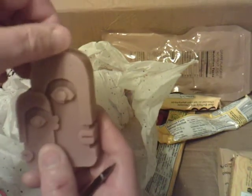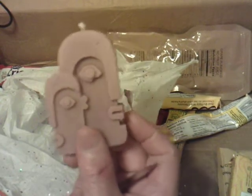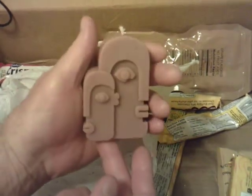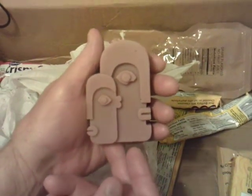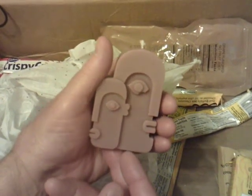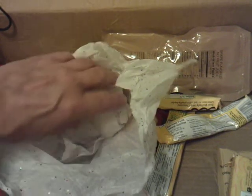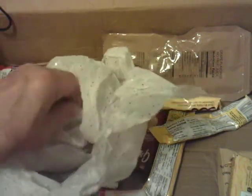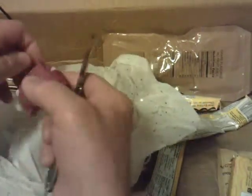Oh, cool. That's almost like a work of art. A little bit abstract, but I like that. We have talked, I do burn my candles. I don't think these are going to be burned. They're going to be just kind of set back for absolute necessity. Other than that, I'm going to enjoy it. Well, we still got more.